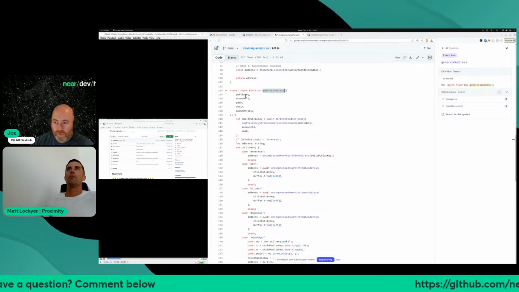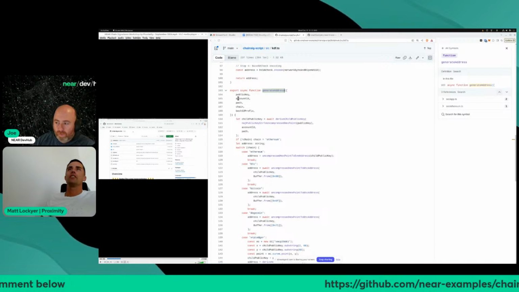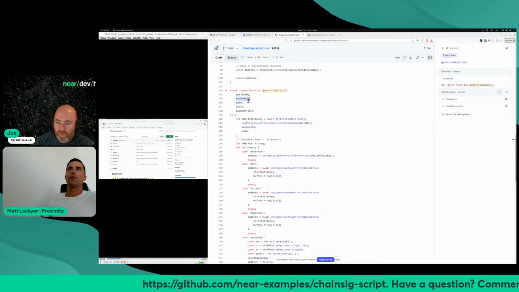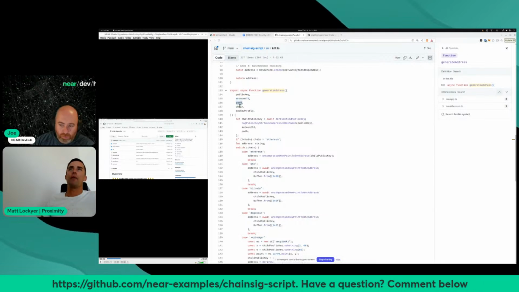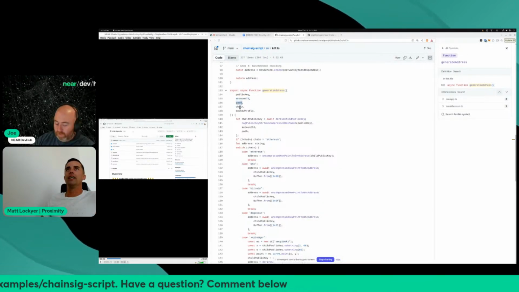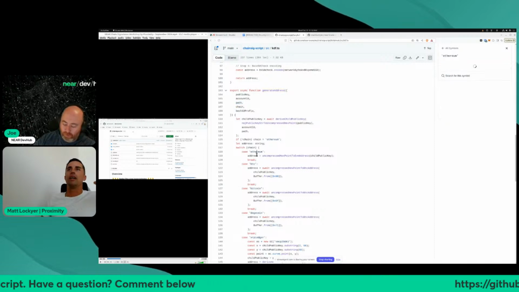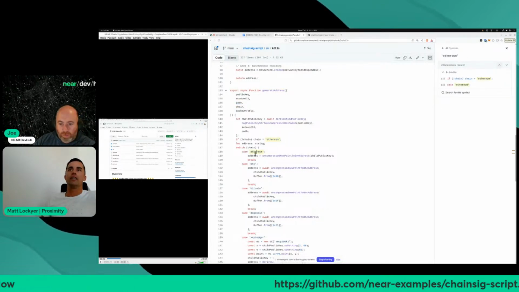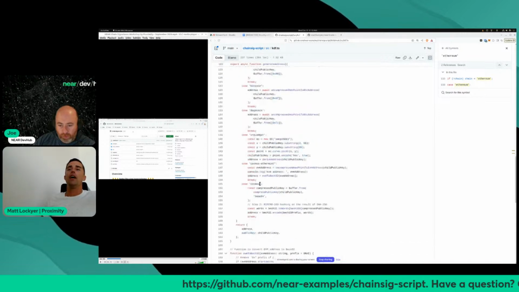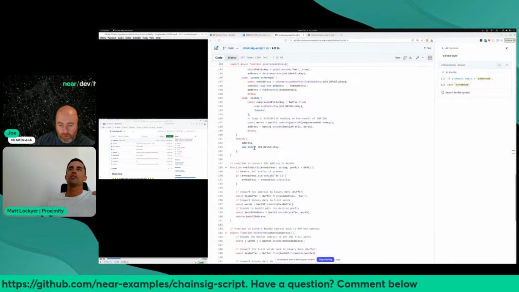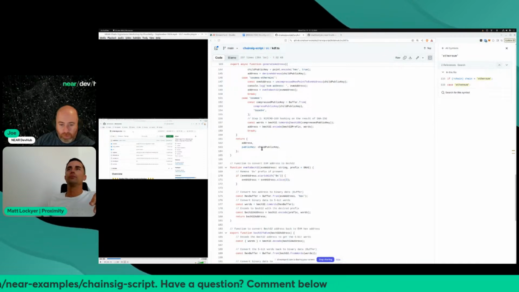That's just a requirement, and it's really easy to get that. I've got the account ID of the NEAR account I'm calling from, so that was the account ID we saw before. I've got the path, and then you just tell it which chain you want. So you just say, I want an Ethereum address, and this script will go ahead and generate an Ethereum address for you. And then at the end, it'll return the address and actually the public key as well.